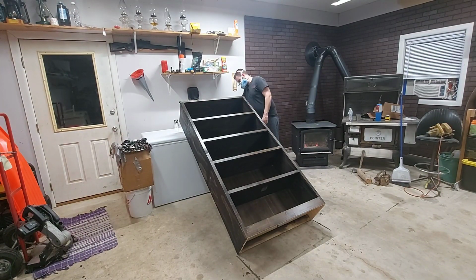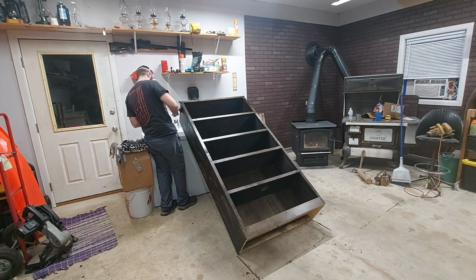Here is coat number two. We got it applied really good and thick, and that was the end of it.